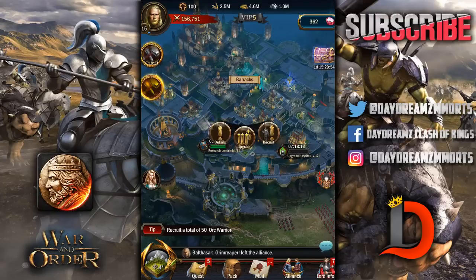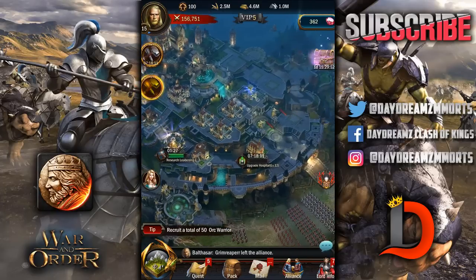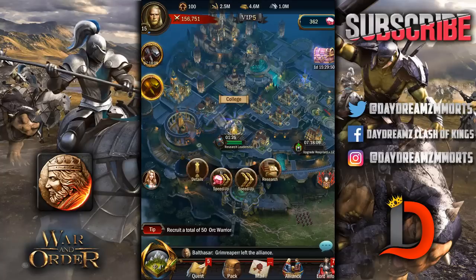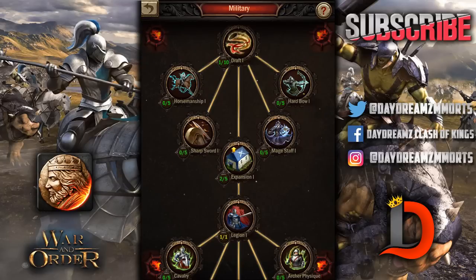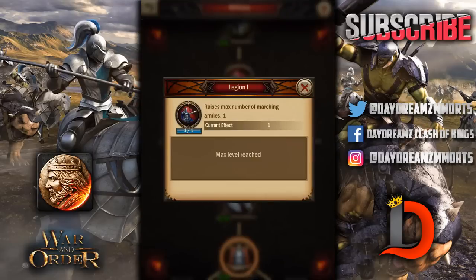So let's go and check out the science real quick while we're here, because there's some things in here you're going to need to know. So let's get into the main thing you need to know first, and that is the marches, how many marches you have. So Legion 1, I believe you get somewhere around Castle 4 to 7. It's like right in the middle there. So you're going to get Legion 1 pretty quickly, which is going to give you 2 marches.